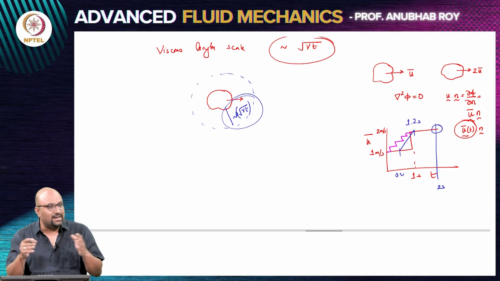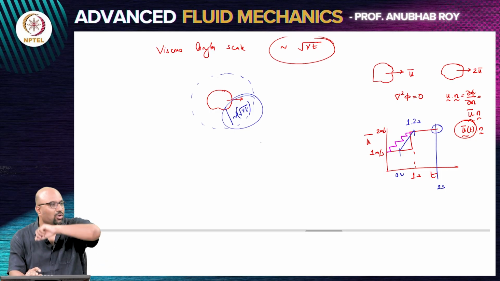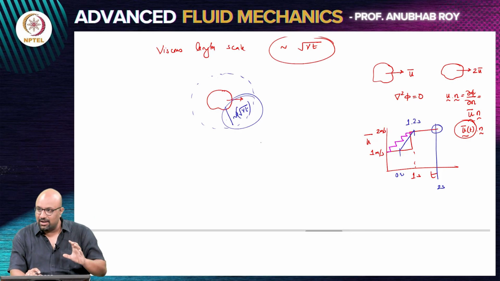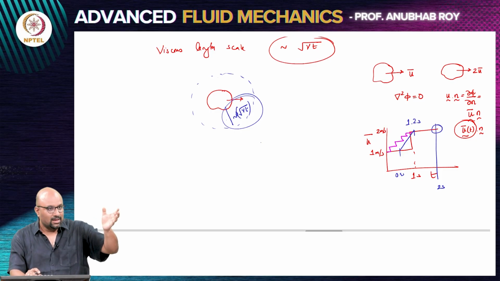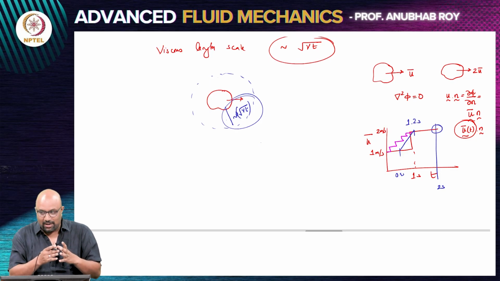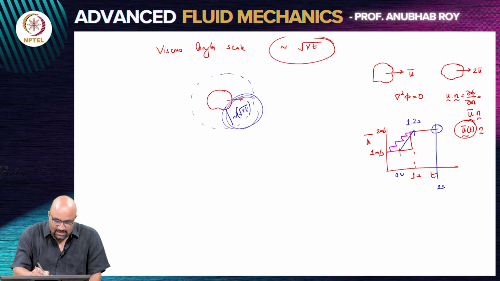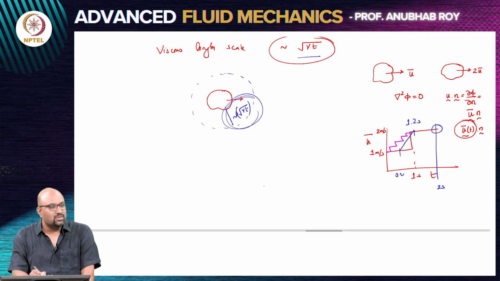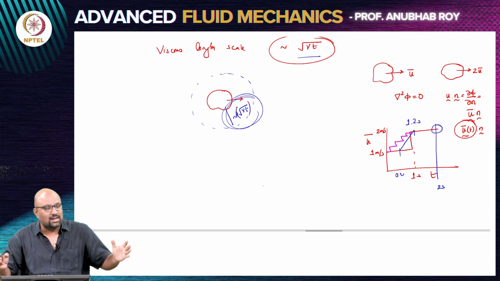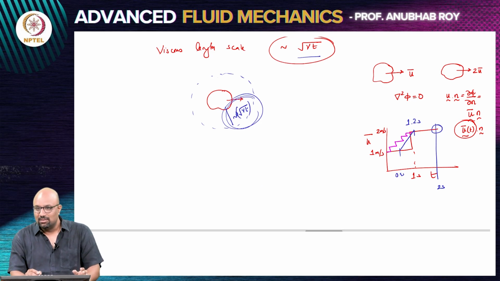This is obviously a scaling argument. There is no precise region in the domain. It's not like you have drawn an external circle or a sphere in the flow and are saying that the flow is different inside and outside that region. This is for our understanding, that momentum diffusion, just like the spreading of dye, has made its presence felt, which is increasing as square root of nu t. As time evolves, that region starts to become larger and larger.